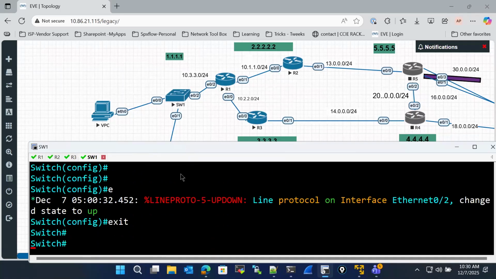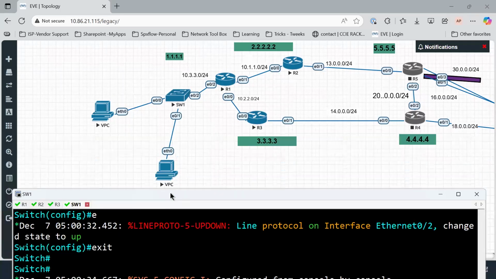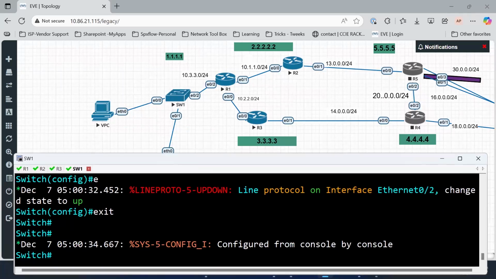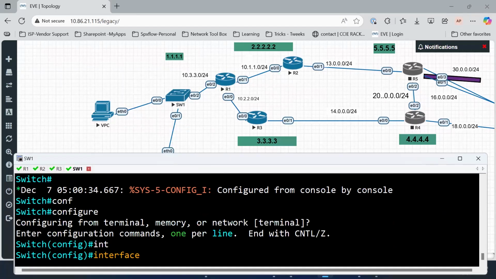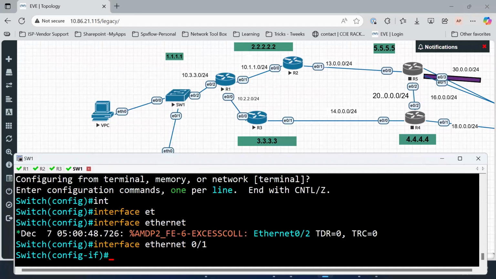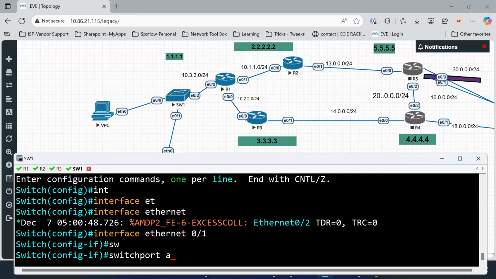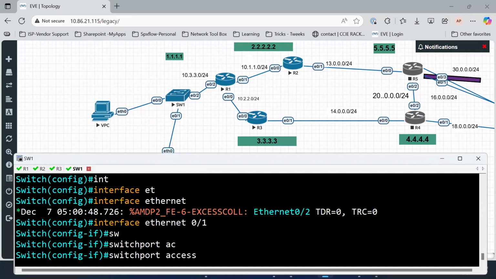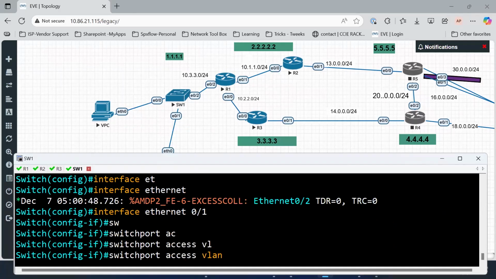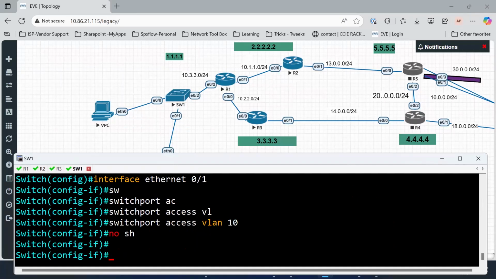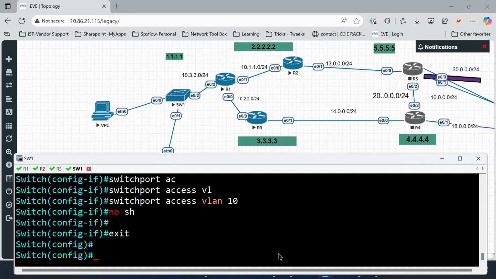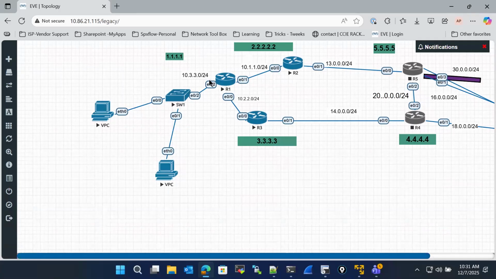So on the switch, the other end is connected to a PC where I want to simulate some traffic. So it is Ethernet 0/1. Interface Ethernet 0/1. I'm going to make this switchport bound to VLAN 10. I'm going to assign an IP address on the same subnet.